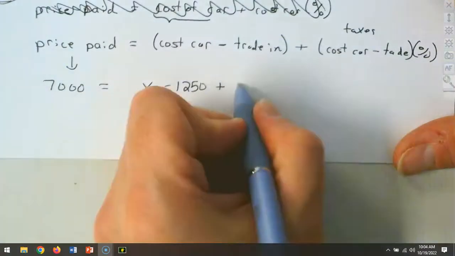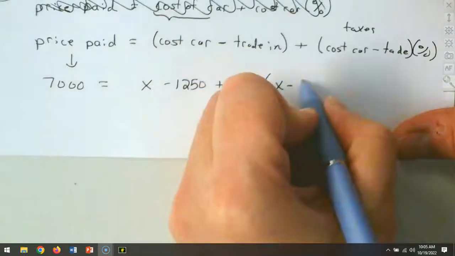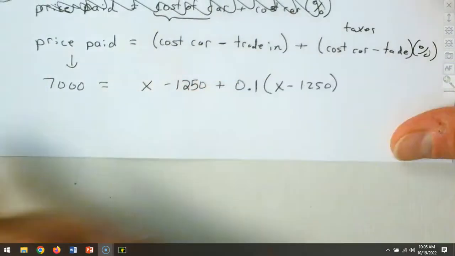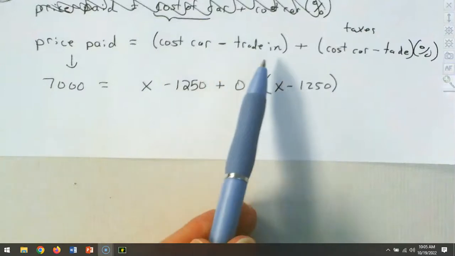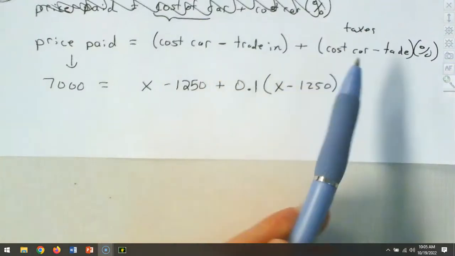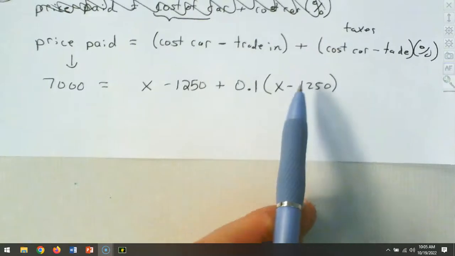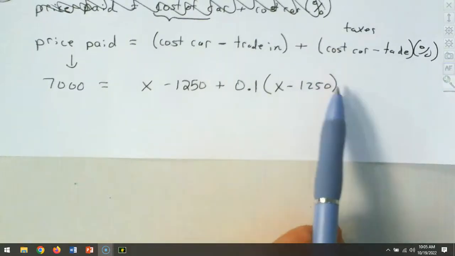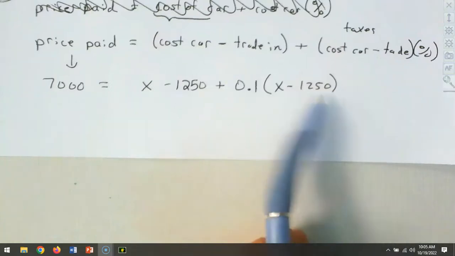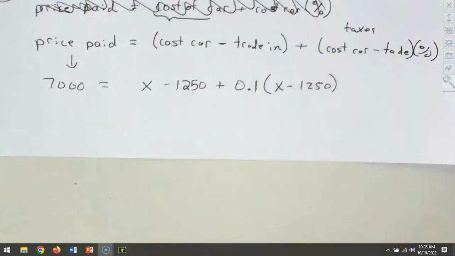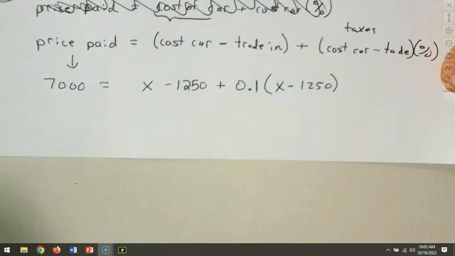And what are we taxed on? X minus what? $1,250. Because that's how it works. If you go to a dealership, okay, a lot of times you're better off to sell the car to the dealership because they can take that trade-in value off in the taxes. Because that's how they do it. Before they do the taxes, they have to take the value out. Let's go ahead and see if we can't figure out now what we really paid for this car. What the cost of the car actually was.